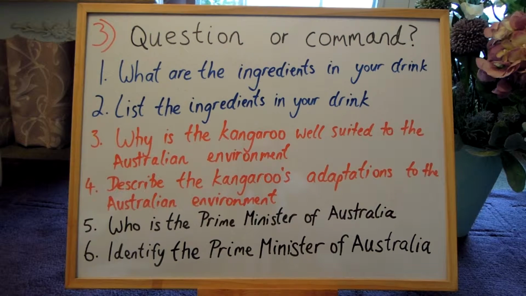Today we're going to talk about question versus command. So number 1, what are the ingredients in your drink? And number 2, list the ingredients in your drink. One of these is a question and the other one is a command, or we call this the imperative. Which one is which?